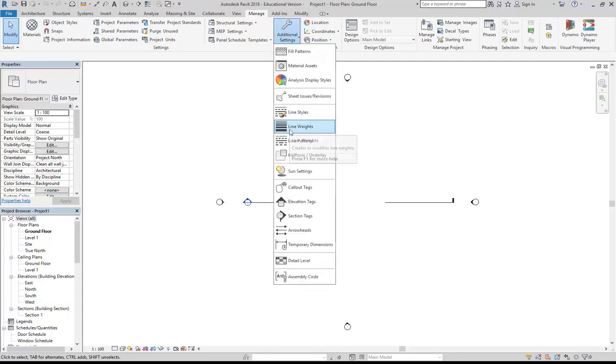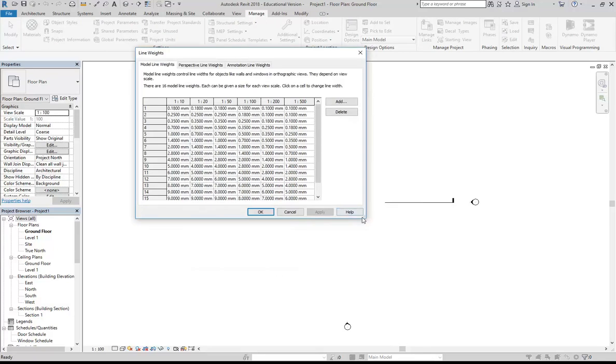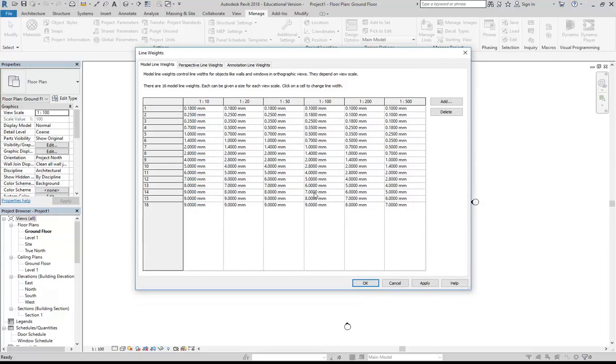So maybe I'll give you a handout I've got on line weights later, but I'll quickly open it up so you know what I mean. I'm sure you all know what line weights are, but in Revit, they just have pens. Goes back to the old idea of plotters using pens. It's very old, and there are 16. And those line weights then vary according to your scale, which is architecturally 100% correct. That's how it should be.